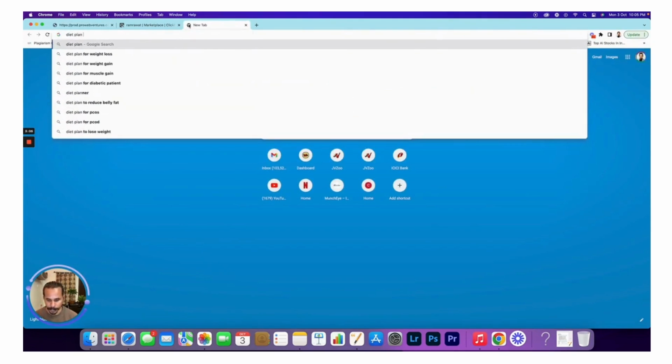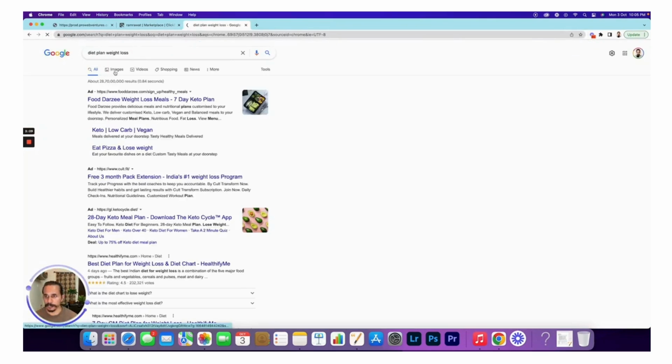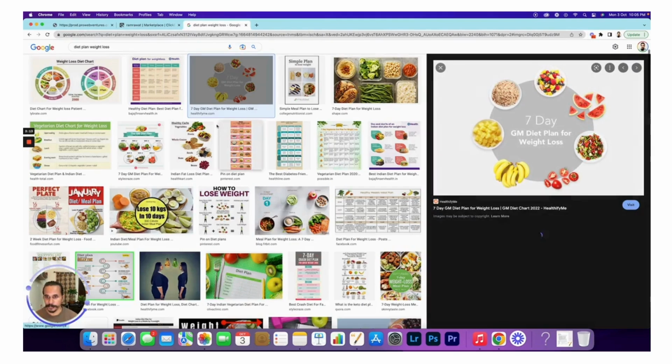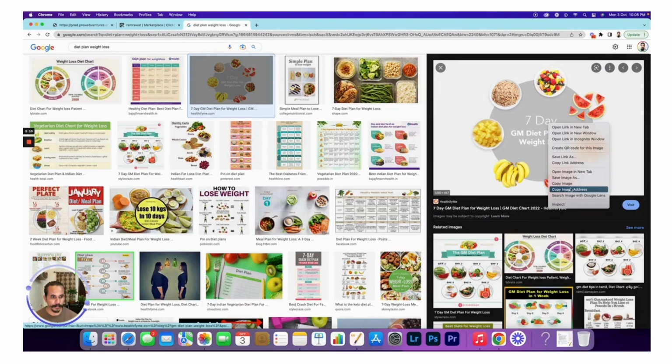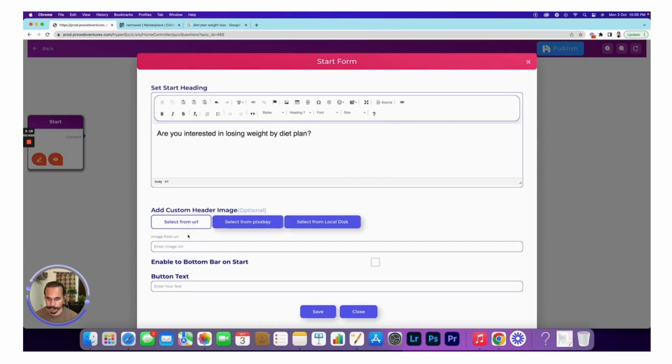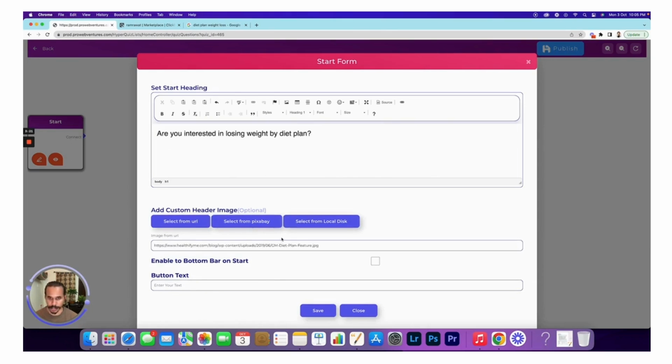Diet plan weight loss, and I can pick an image from here, maybe this one, and I'll just go back here and select the from URL option, and I'll add the image and the button text from where the user is going to get started with the quiz.